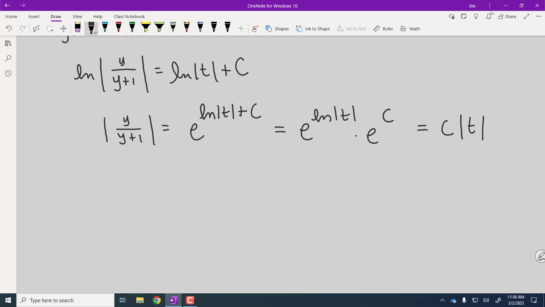All right. So now we have this left-hand side, and we have this right-hand side. On the right-hand side, we have a multiplicative constant. On the left-hand side, we have an absolute value. The absolute value of something is either what's inside or -1 times what's inside. Well, if this is a multiplicative constant, it can absorb the 1 or the -1. So at this stage, we can eliminate the absolute value on the left.